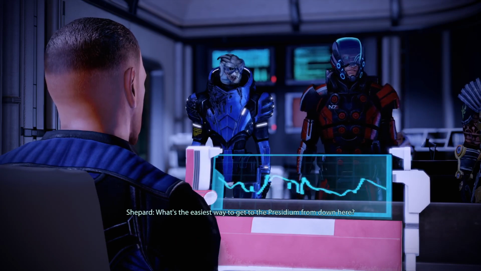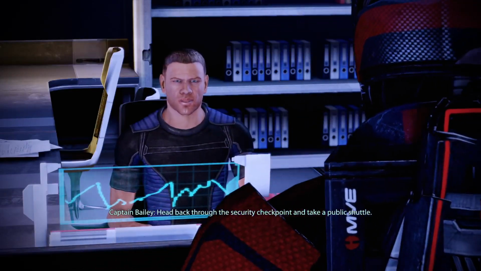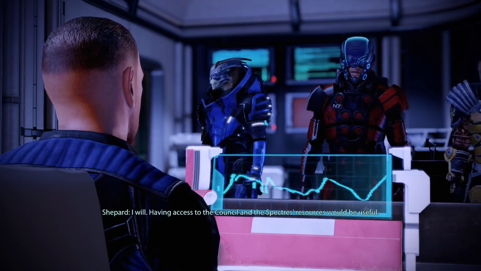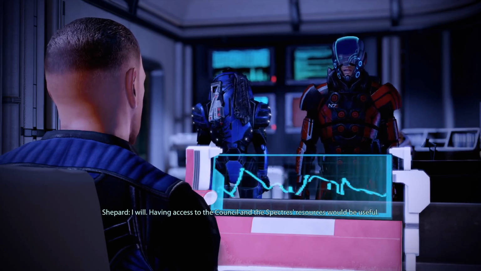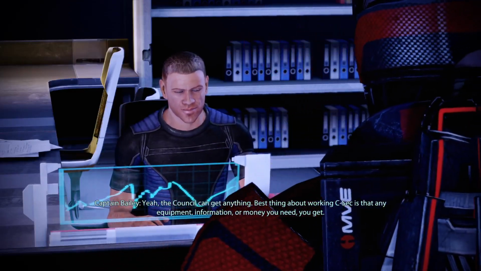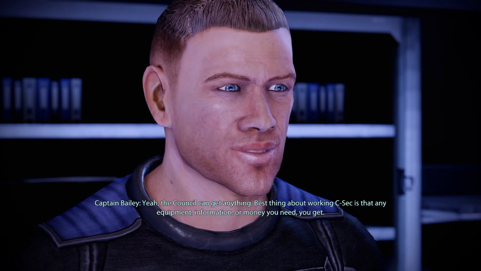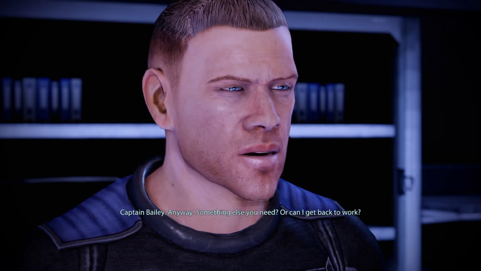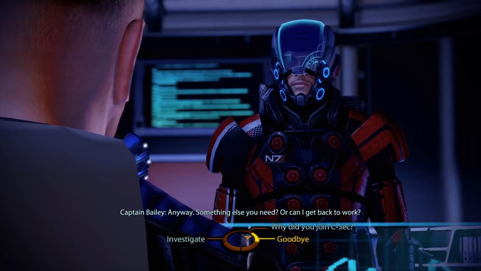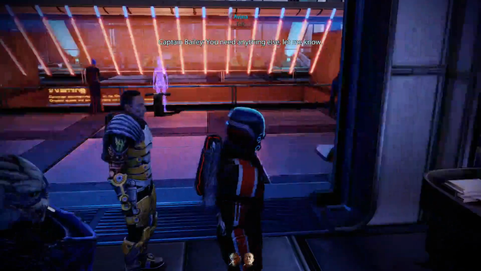What's the easiest way to get to the Presidium from down here? Head back through the security checkpoint and take a public shuttle. I will. Having access to the Council and the Spectre's resources would be useful. Yeah. The Council can get anything. Best thing about working CSEC is that any equipment, information, or money you need, you get. Anyway, something else you need? Or can I get back to work? I should be going. You need anything else, let me know.